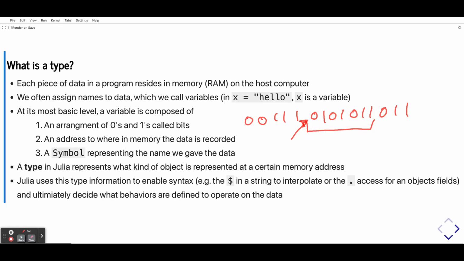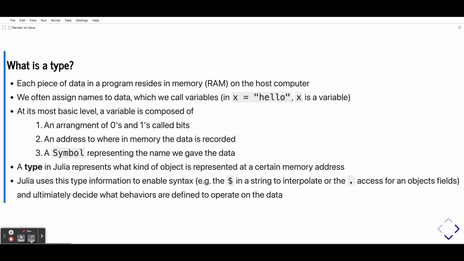Now, it's not very convenient for us to remember and work with these memory addresses. So often we will have a symbol that represents this address, and that's the name that we gave it. So we'll always refer to our variable using the name x, but under the hood, we know that x is really some reference to this memory address, and it also knows how long the memory should be to store our data. So it would get this subsequence for us.